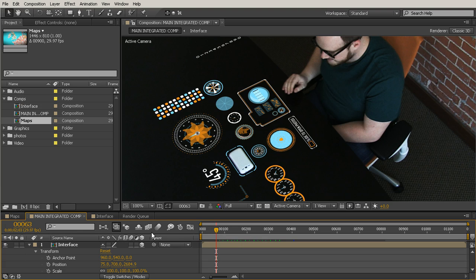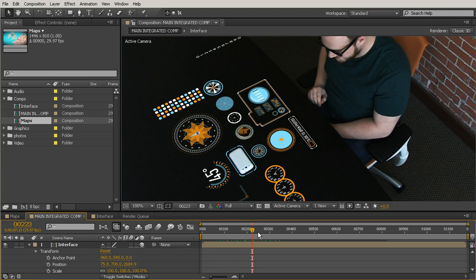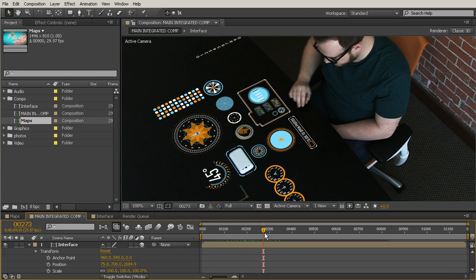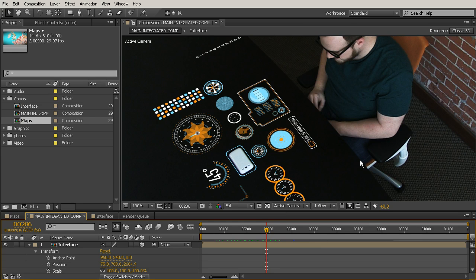So we're just going to go forward a little bit here, right around this moment in time, just right about there. You see that both of his hands are in his lap right there, and this is what we're going to use as our difference mat, because we have a totally blank slate as our table. Our phone is there, and our actor's hands are not interacting with any of that interface. So what we need to do is save this out as some kind of a file that we can bring back in just as a still shot.